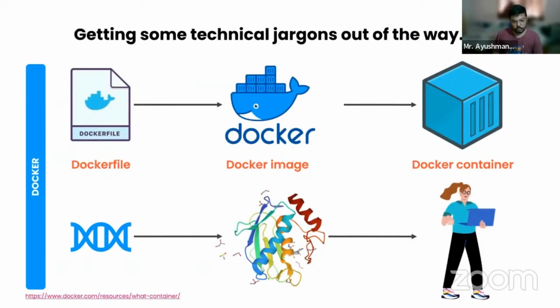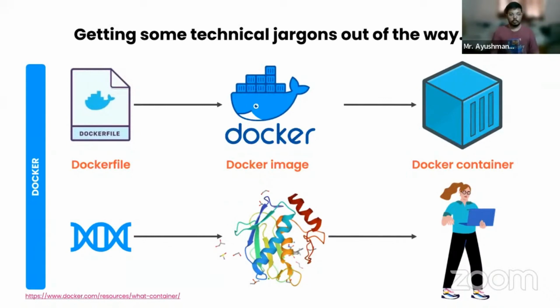With this particular illustration, I have tried to draw a parallel between what Docker does and how we function as complex organisms. So Docker has three very basic parts to it, at least for this particular session. The first one would be your Docker file, which is like an instruction manual or a set of instructions that are required, which is very similar to how genetic information is passed in biological organisms in the form of DNA or RNA, right? So DNA and RNA, we usually consider them as instruction manuals for organisms, right?